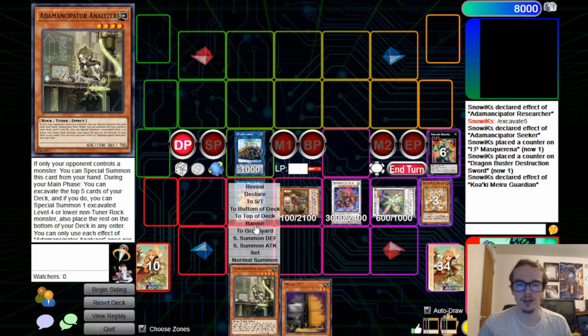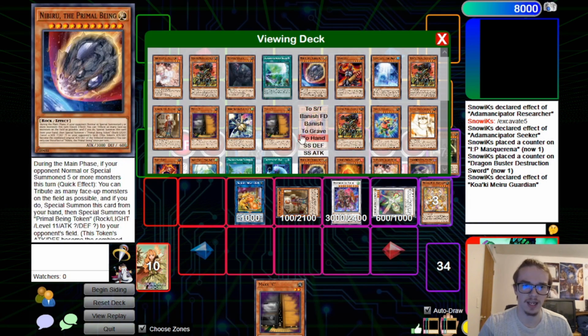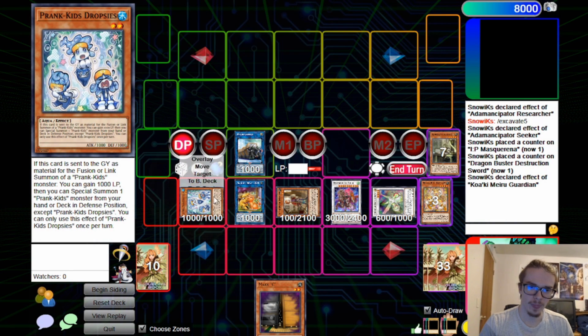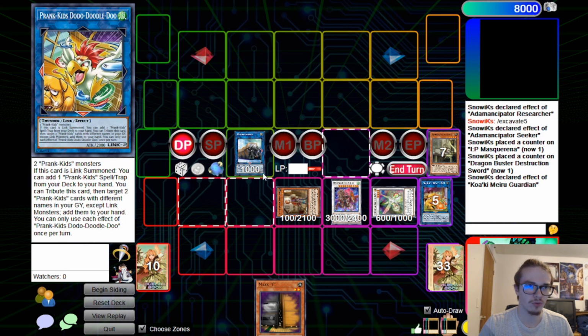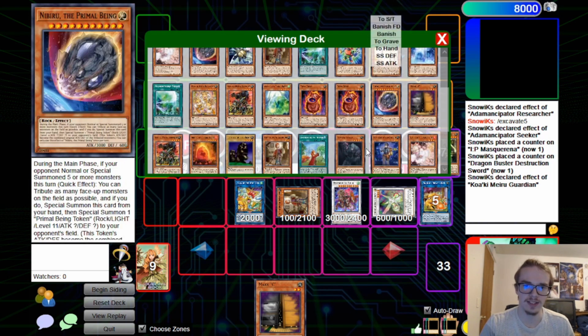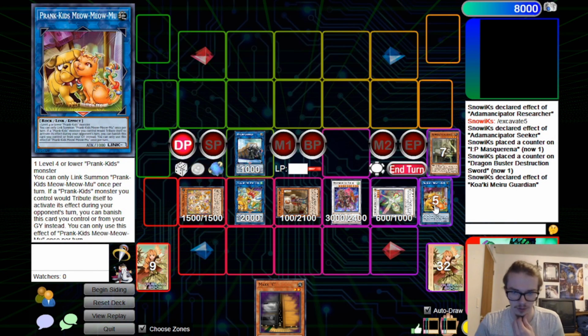So I'm actually going to end up banishing the Analyzer here in order to special summon out the, where is it? Dropsies. And then we can send the Dropsies and the Meow Meow Moo to the graveyard in order to go for the Dodal Dodal Do. And then here we can special summon out the second Roxy's. So Roxy's is back now.